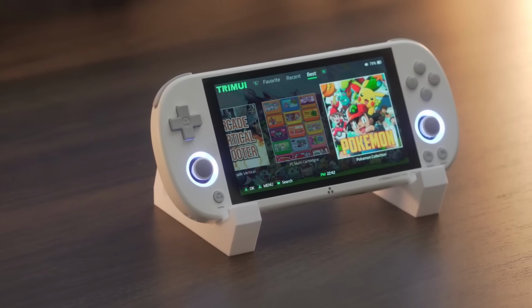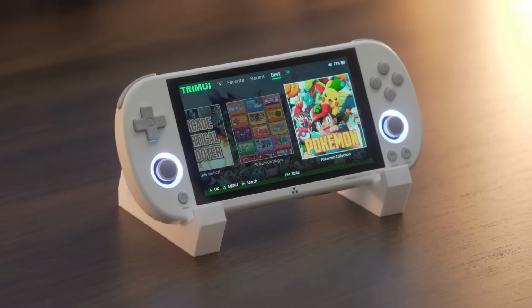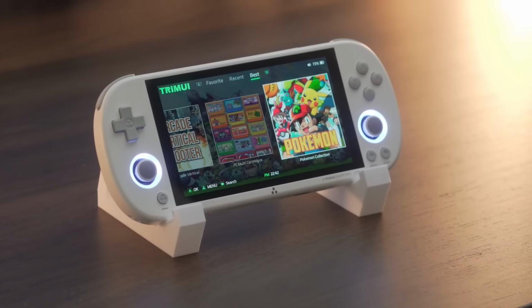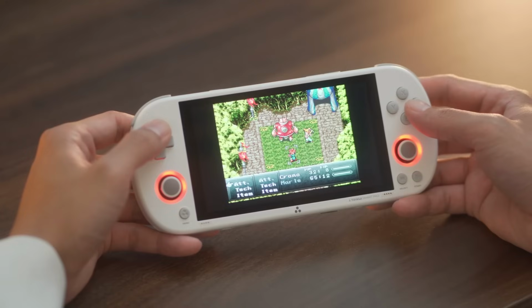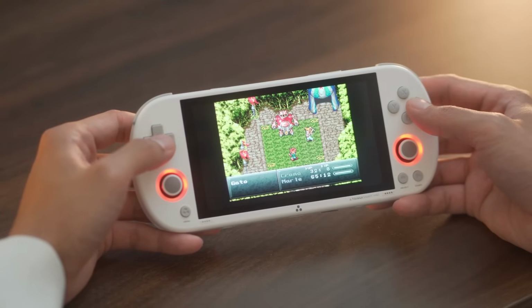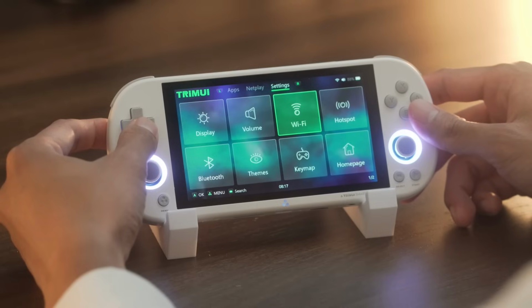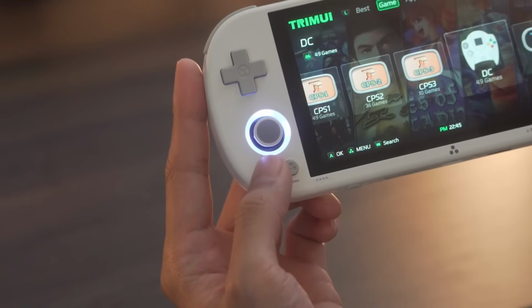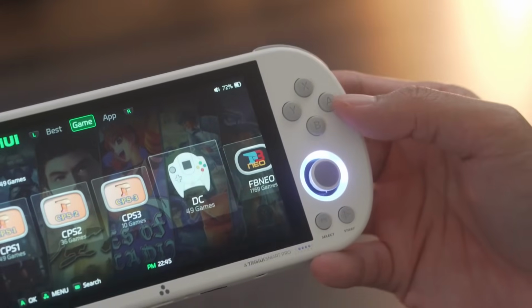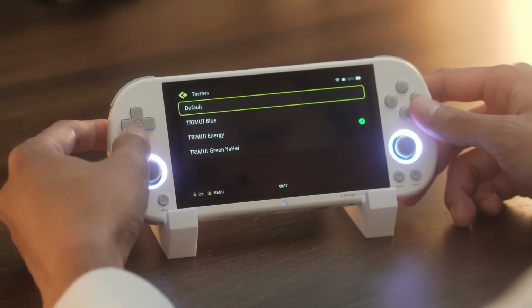The Smart Pro is a portable handheld gaming console designed for retro game lovers. It's engineered to emulate and play thousands of classic games across platforms like the Game Boy, SNES, and up to the PlayStation 1. What sets it apart is its compact design, sleek transparent shell, and lightweight feel, weighing just around 110 grams. Despite its size, there's a lot to unpack in this device. It supports a micro SD expansion up to 256GB, built-in Wi-Fi for firmware updates, Bluetooth compatibility, and even multiplayer access. The console features a modern aesthetic with ambient lighting around the analog sticks, with full customization of the user interface, overlays, and buttons, which allows you to tailor the device to your liking.